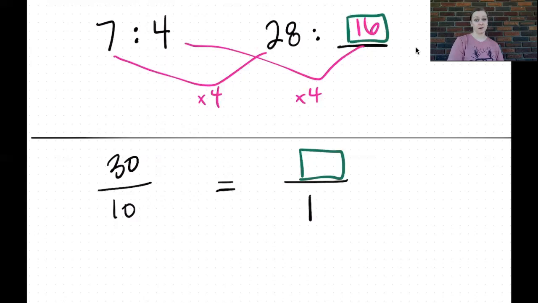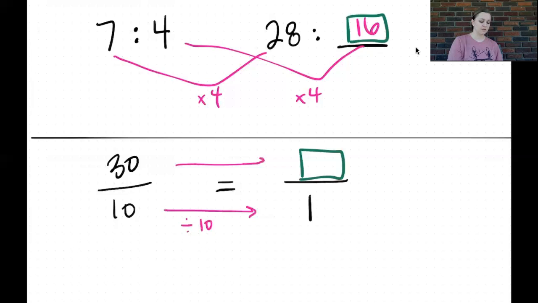For this next one, see that I'm looking at the value of the ratio. So here, I want to know what the value of the ratio is. This ratio that we're given is 30 to 10. We can see that in the value, 30 to 10. So I know that now I'm going from 10 to 1. Well, if I multiply, my numbers get bigger, but I want my number to get smaller. So now I'm actually dividing. 10 divided by 10 gives me 1.